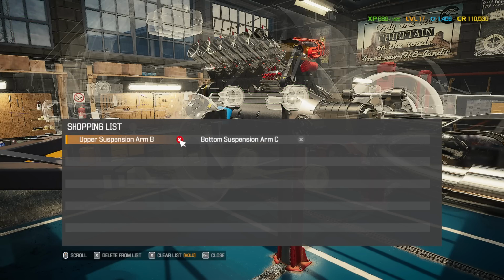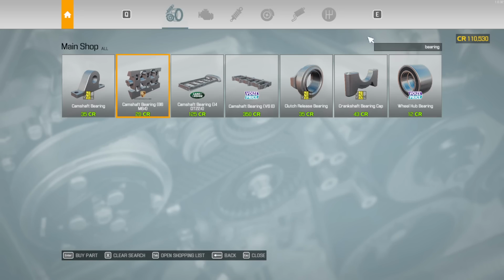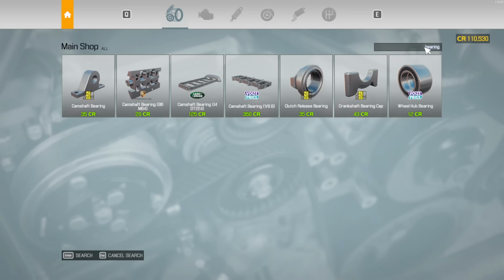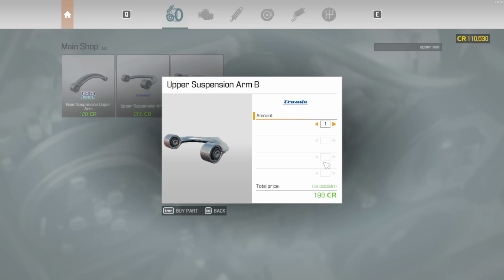Right, we don't want Jag stuff. Right. And then if we go... okay, right. There are good ways of searching for stuff. Okay. Upper suspension arm, and it was upper suspension arm B. Don't know if the front is going to use the same. I'm going to get 3 of them.